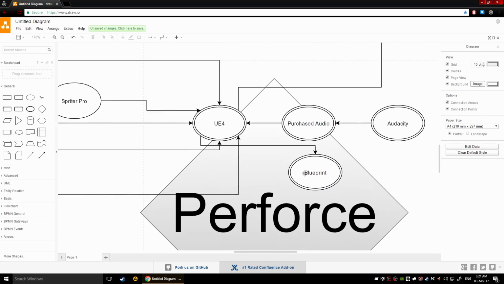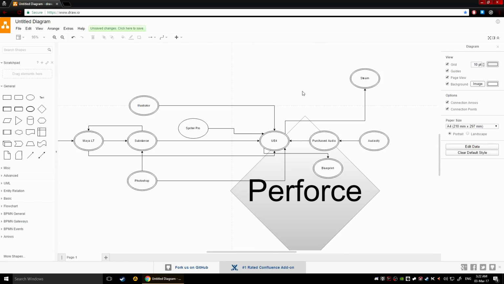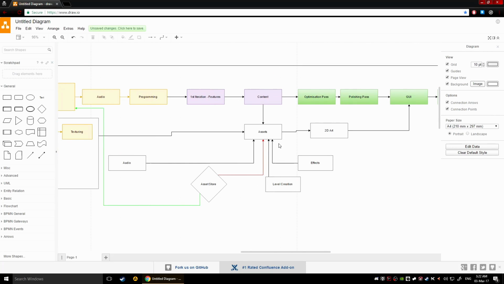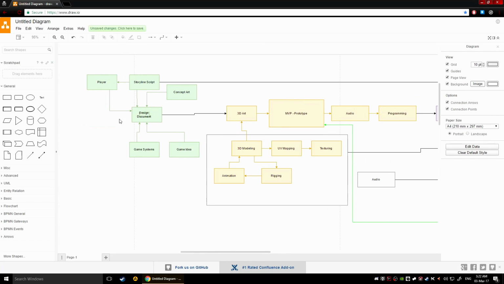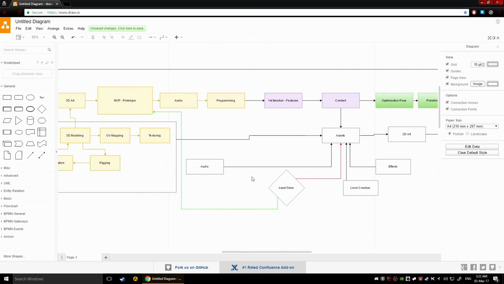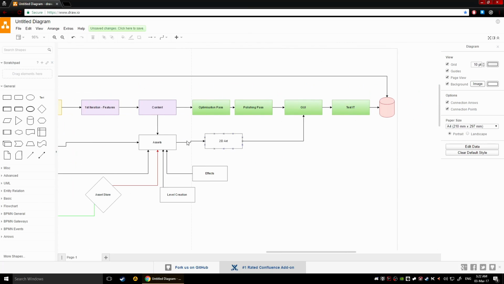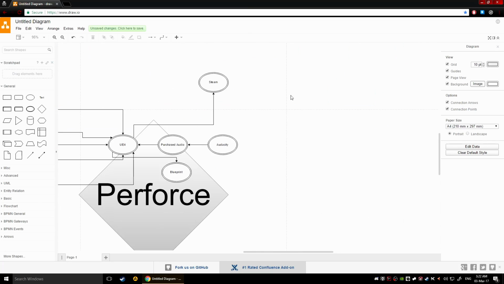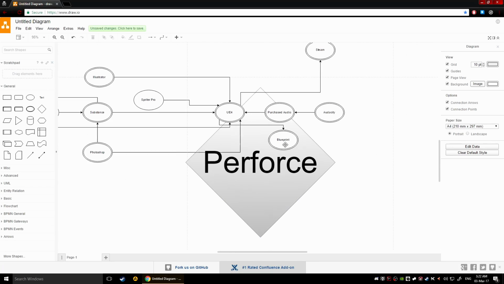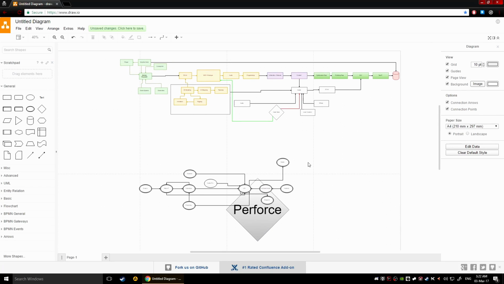You're going to use Blueprint to make your systems work, the ones that you would define right here, right? All the systems that you've created over here, you will use Blueprint to define in your programming section, and then after you keep adding content as well. So yeah, this is what this whole thing looks like. Obviously, Perforce will be working throughout this place. At least in my case, I'll be using Perforce.